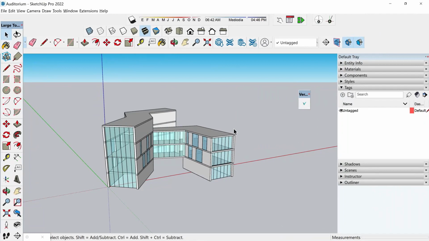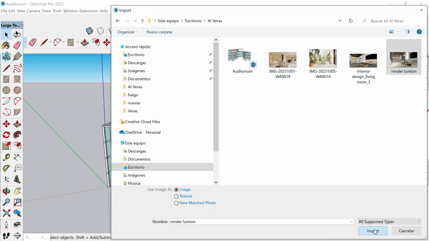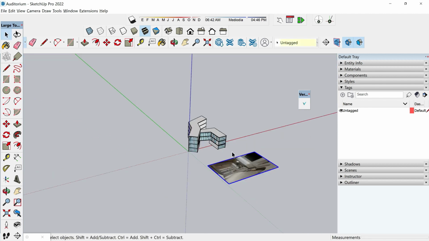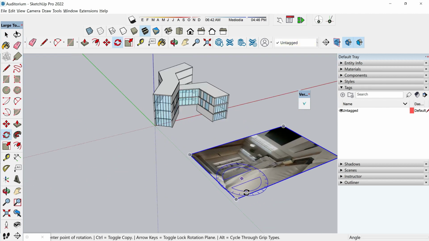To finish this lesson, I'll explain to you rapidly how we should use this plugin in case that we want to use images instead of 3D models. So first of all, we have to go to File and Import. Then we select our image, Import. We place our image in our canvas. And then let's rotate this image, as we already know how to do it in Sketchup.